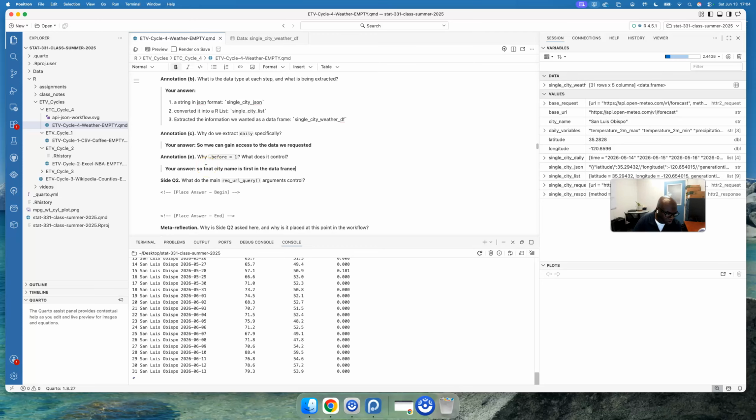In terms of what the main request URL query arguments control, we're actually able to control a lot more than what was specified here.